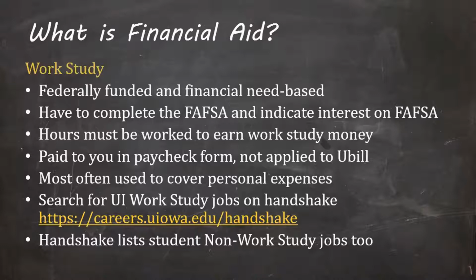If you do decide to work on campus, whether it's work study or non-work study, we do not apply those earnings to your university bill. As you're working on campus, those funds are paid out to students in the form of a paycheck, and you have the flexibility of spending that money how you need it. You could certainly pay it back to your UBill, but I think generally that money is being used to cover probably living expenses or day-to-day personal expenses.